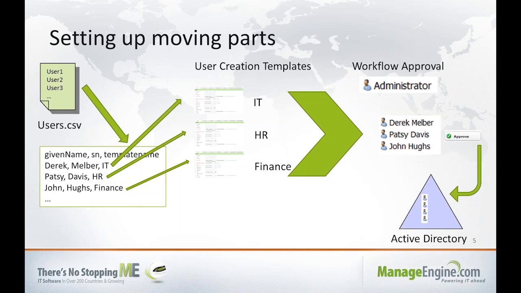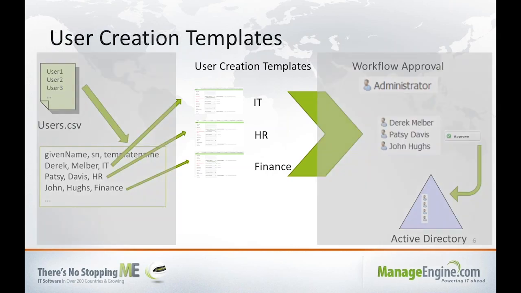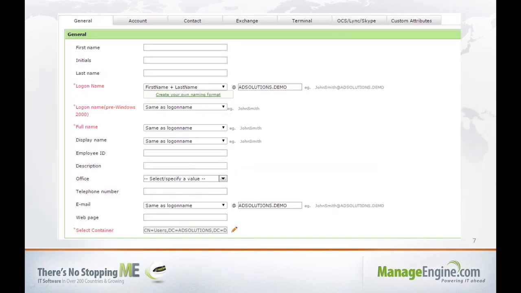Let's walk through the steps. First and foremost, we're going to talk about the user creation templates. So we're going to sit right here in the middle and talk about how to create these user creation templates. Now, this is a view of the options in the user creation template in ADManager Plus. I'm going to reiterate again and again throughout the webinar where we differ from tools like PowerShell. PowerShell does not even have a switch or an option for templates, so I can't even show it to you.